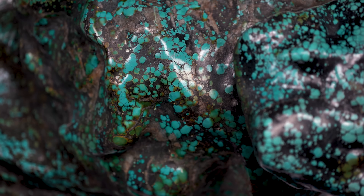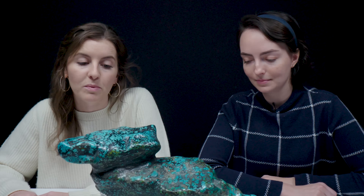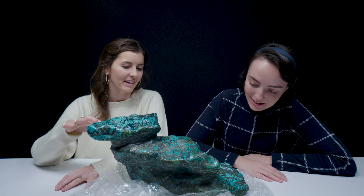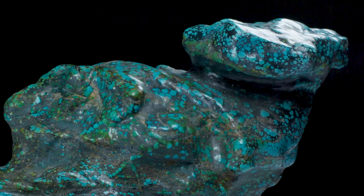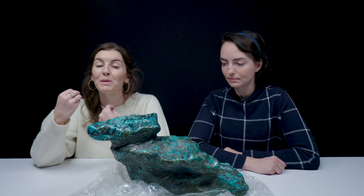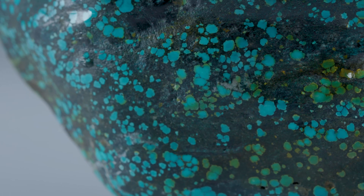How most turquoise forms is that it's kind of like a secondary formation that comes from the combination of water, copper, and aluminum and phosphates that are in the ground. The color is really vibrant — you have these really bright spots, more of like a robin's egg turquoise, and then some green. The copper is what gives it this nice vibrant blue. Iron contributes to the greens, and sometimes it can also be altered by zinc. Turquoise is a hydrous phosphate of copper and aluminum. It forms in matrix from evaporated deposits, which is why you get the cool patterns. When you do get a pure blue or green without any matrix, it makes it really special.